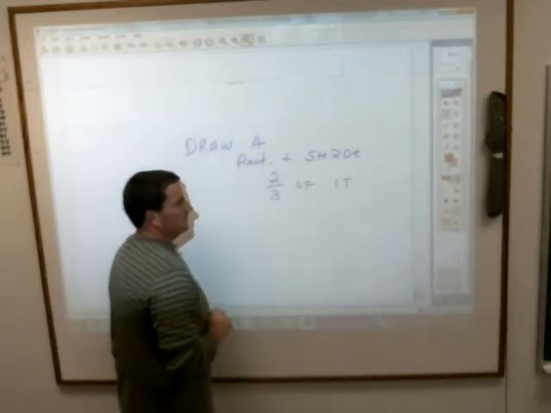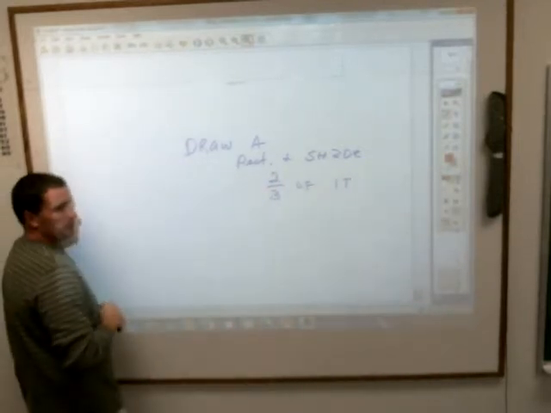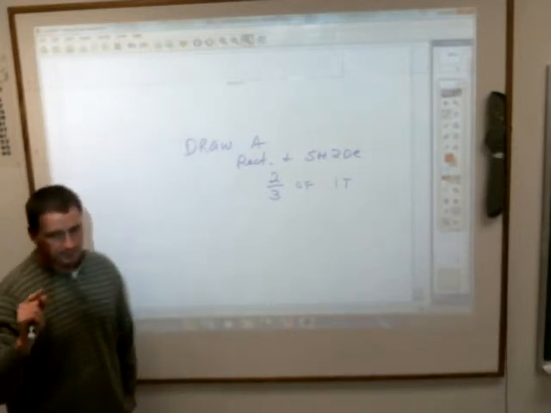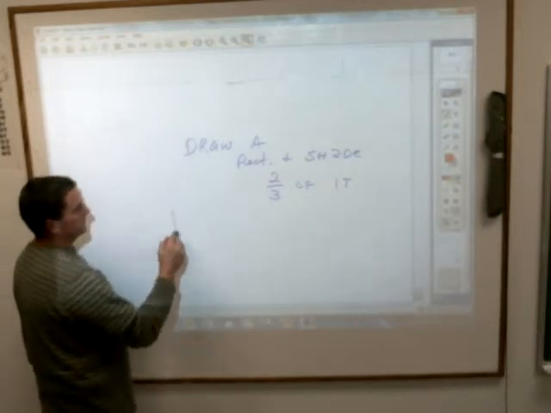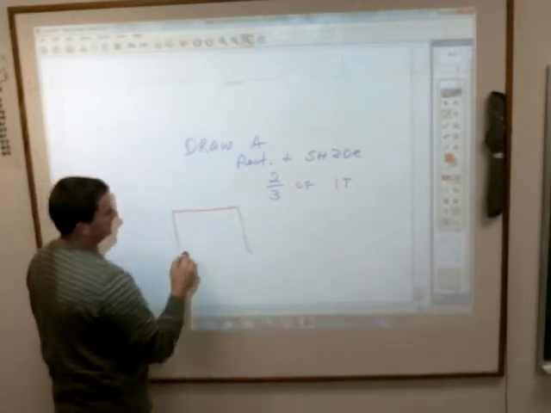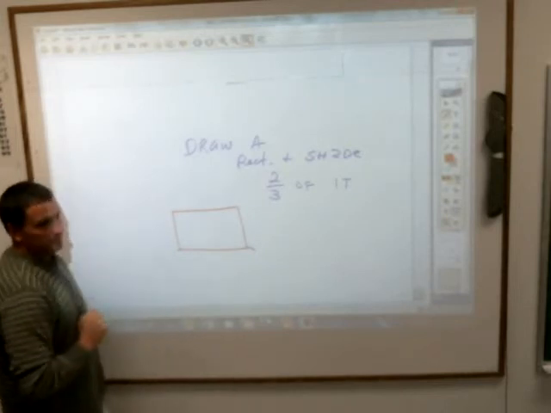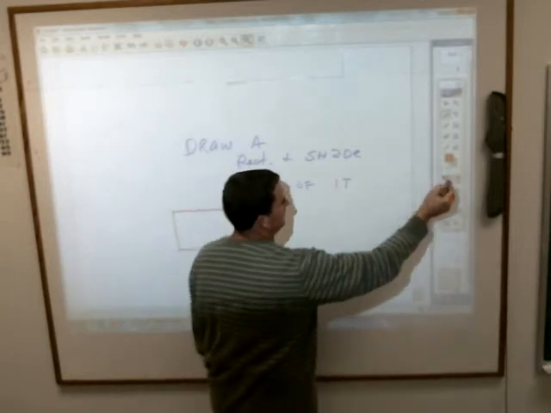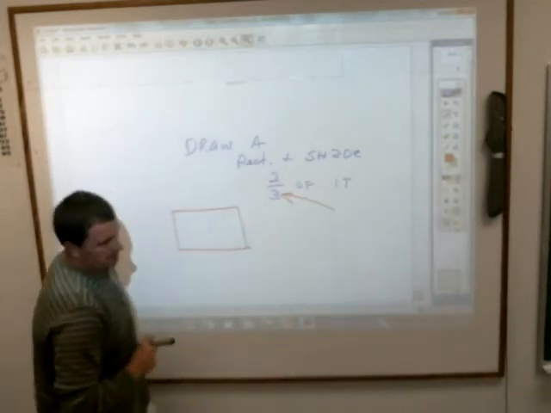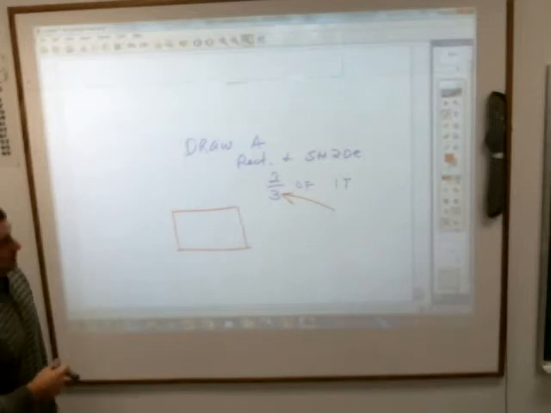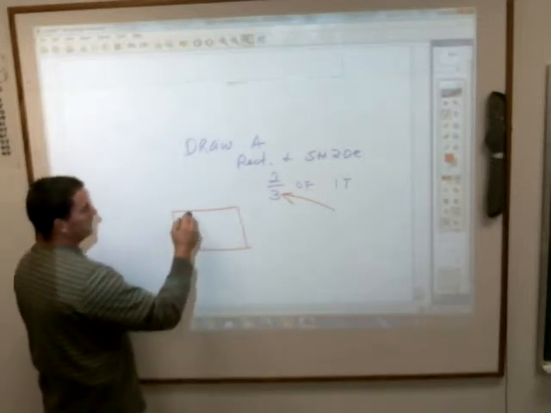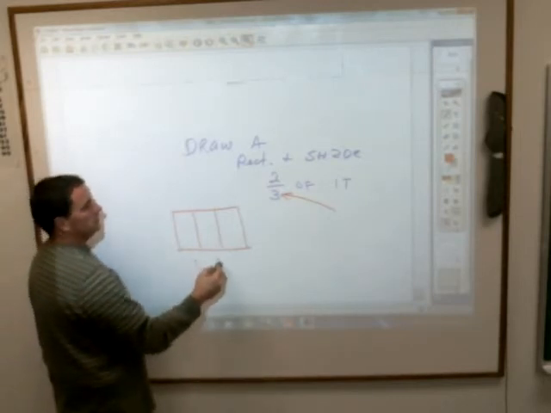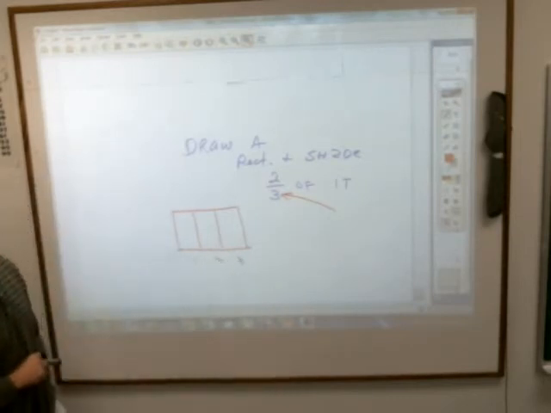So if I'm drawing a rectangle and shading 2/3 of it, what's my first step? Look at the first 2 words. Caleb? Draw a rectangle. That's my first step. What's my second step? Ma'am? Yep, always look at that bottom number because that's the most important number. Okay, and it's your choice which way to split it into thirds, and it doesn't matter which one you do. I'll just go like this for fun. Okay, I've now split it into thirds, 1, 2, 3 pieces, equal pieces, as much as I have copies yet.